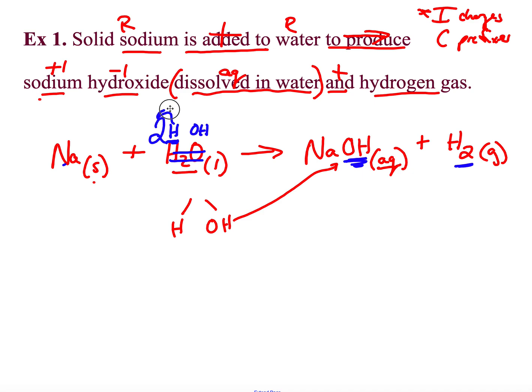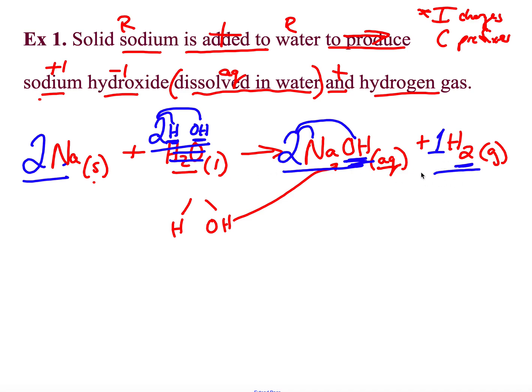What else happened? Well, that 2 gets distributed to the OH. I have 2 hydroxides. Over here I only have 1. I got to fix that by making an extra one. Remember, if you have extra reactants, which we do, you've got to make more products. So I'm going to make 2 of these NaOHs. Now I can only do that if I have enough Na also, because remember the 2 gets distributed to both. So I need to have 2 Na in my product, so I better start with 2 Na. So I go back to the stock room, I get some more Na. And now I have 2 Na, 2 waters, and I can make 2 sodium hydroxides and 1 H2 molecule. So now it's all balanced.